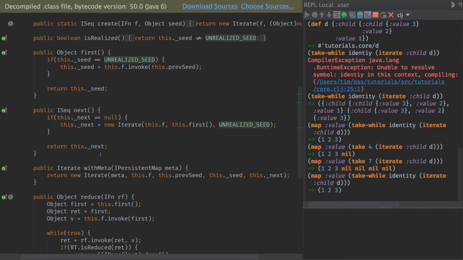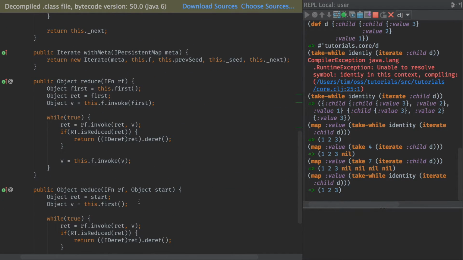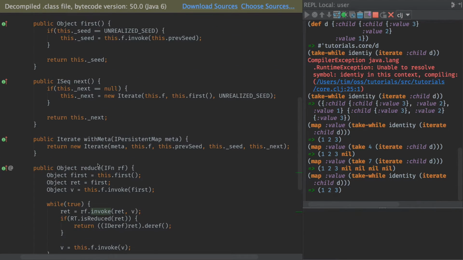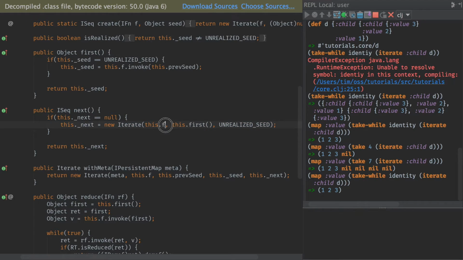So if we look at where we say reduce here, and we have a start, this code here is much more efficient. In fact, this code here has no allocations aside from whatever is allocated by this invoke function. So there's no allocations happening at all within here, as opposed to next here, which is generating the next item, right?